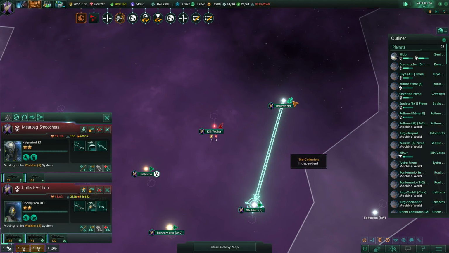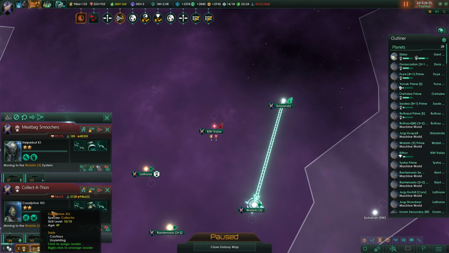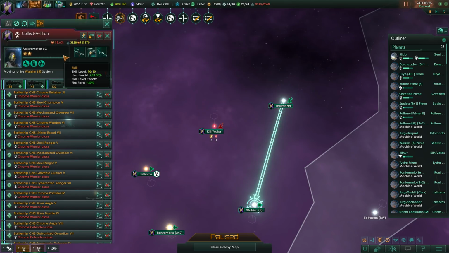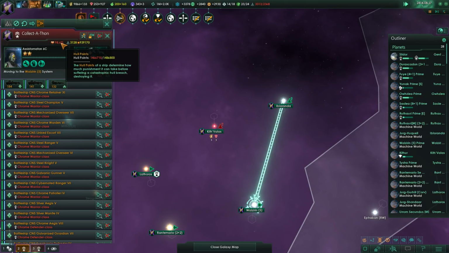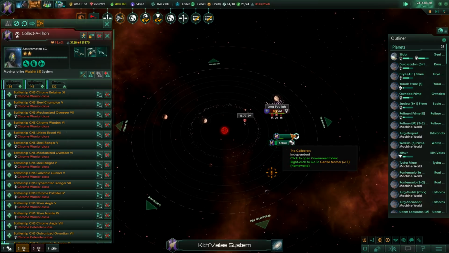Let's jump into War Zirin with both of these guys. What I'm gonna do... yes. I'm gonna micromanage this. I'm gonna put this guy on for the increase in speed. Yeah, sublight speed and also the regeneration. Then we're gonna put the other admiral on before we jump into Kithavalas again.